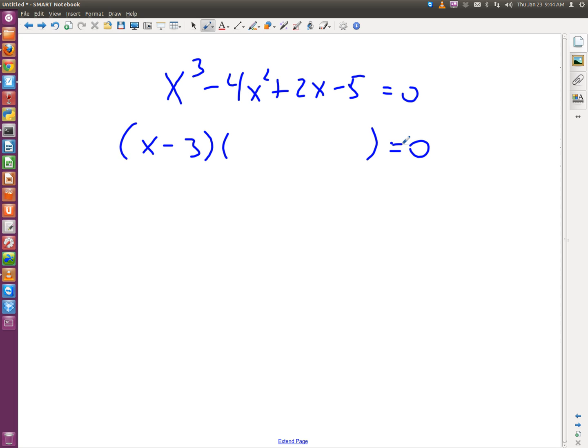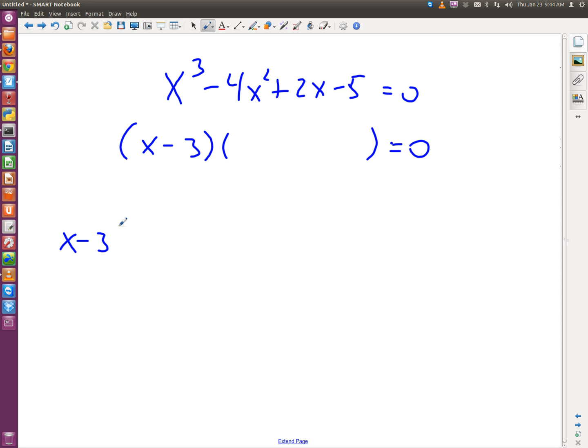How do you know? Well, if that's the case, what's a root? If you said x minus 3 equal to 0, what's the root? 3, right? So what I'm saying is that 3 is a root. How do I know that? I don't know that. I made that up. But how do you know if that's true? How do you know if this is a factor, if it goes in evenly and has another factor? You can divide. How do you figure out this? You can divide. All right, let's divide.